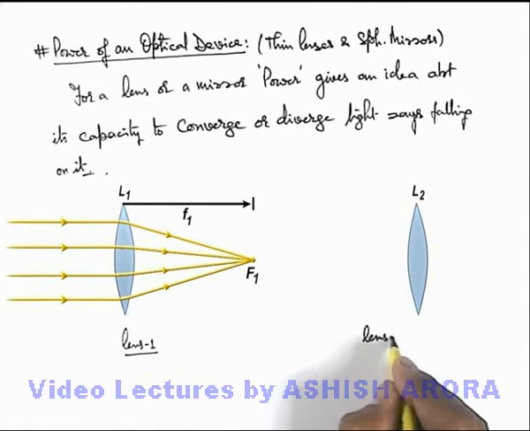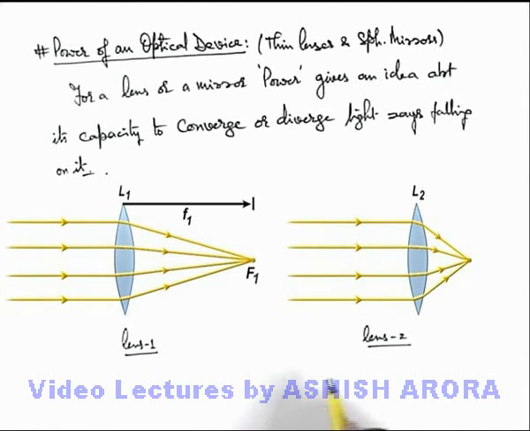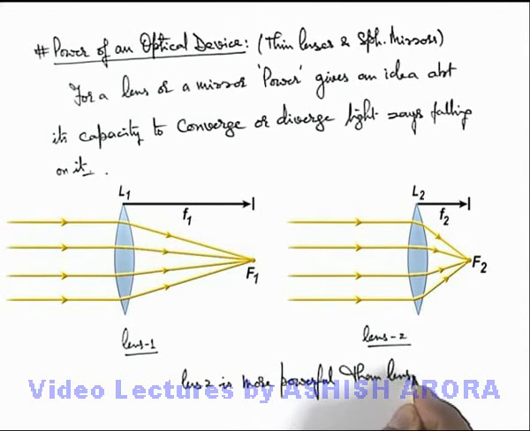If we consider another lens, lens 2, then here we can see this is also a convex lens. But in this situation when parallel light is incident onto it, these are converged at a point which is quite closer to the lens, or we can say it is having lesser focal length. Then if we ask, in both of the lenses which one is more converging for light rays, then suddenly we say it is second lens or lens 2, because in this situation bending of light rays is more and the focal length is less. So here we'll simply say lens 2 is having more power to converge light rays compared to lens 1, or we can say here lens 2 is more powerful than lens 1.